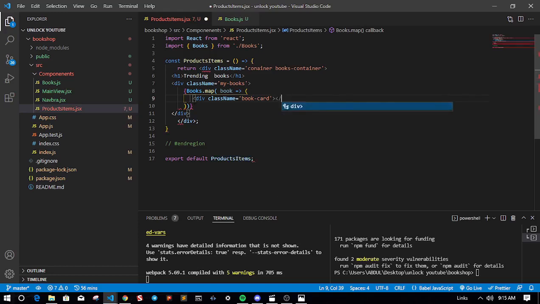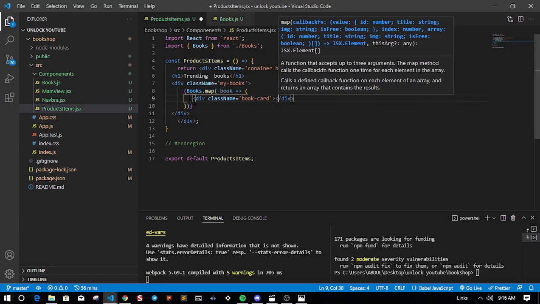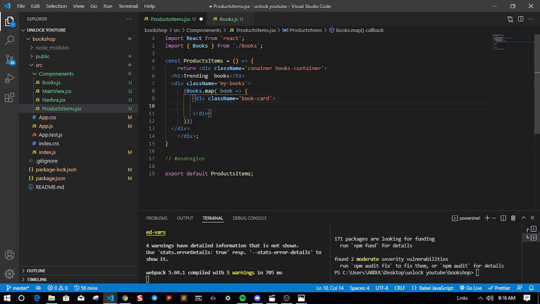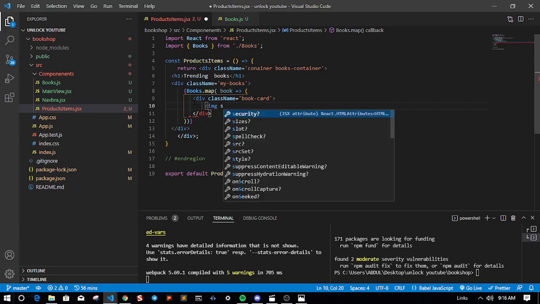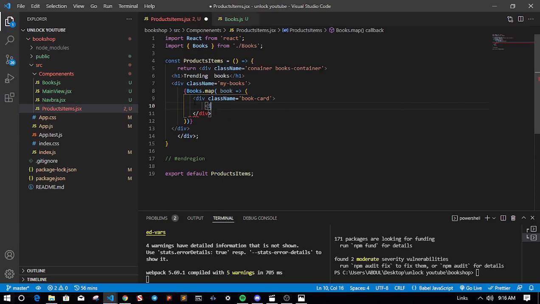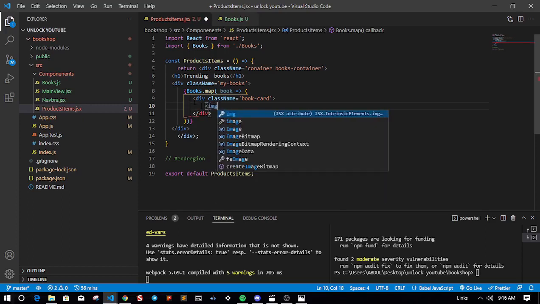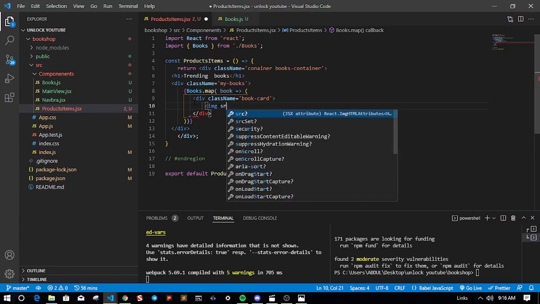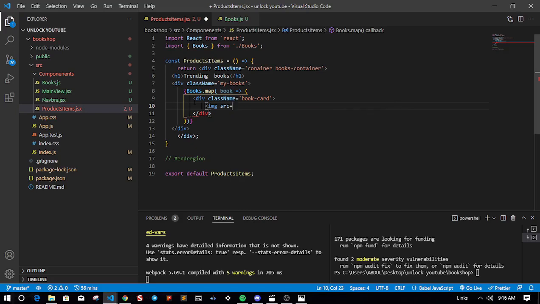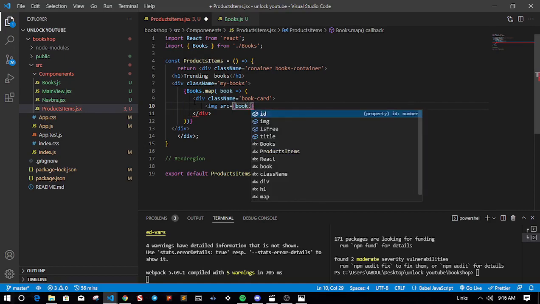After creating our book card, the first thing we need to show is our image. Say img, the first thing you want to show in our card is the image. src, book dot, let's see how our image looks, dot img.